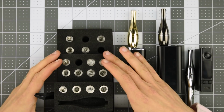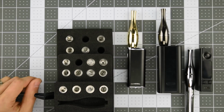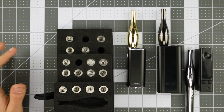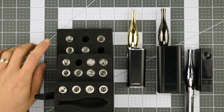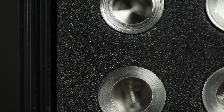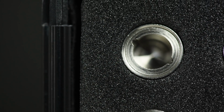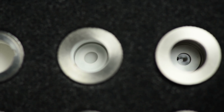Taking a look at the atomizers that come with this kit, very different from the previous kits that I've reviewed, especially different from the Source Nail kits. The Source Nail had a lot of buckets, and this kit is a little lighter on them. There is absolutely a titanium bucket. There is a ceramic bucket. That's what you saw inside of this gold Source Orb. But included are 2 chambers, one ceramic and one quartz.